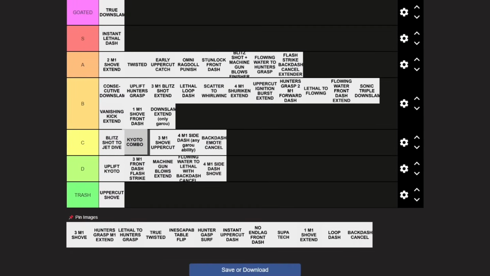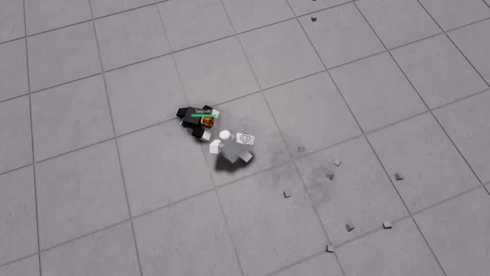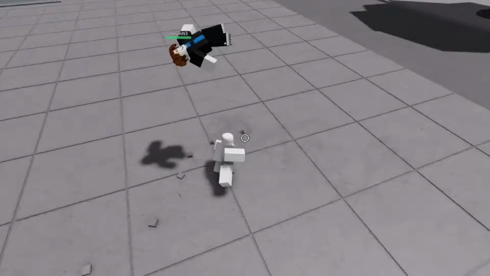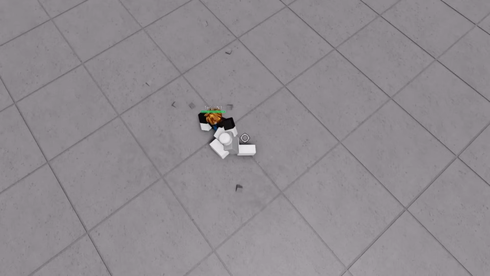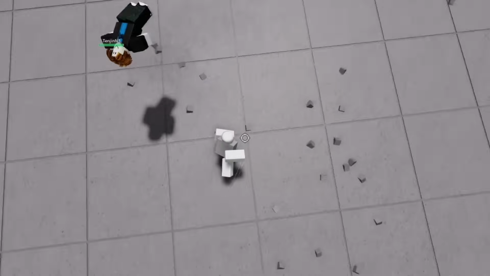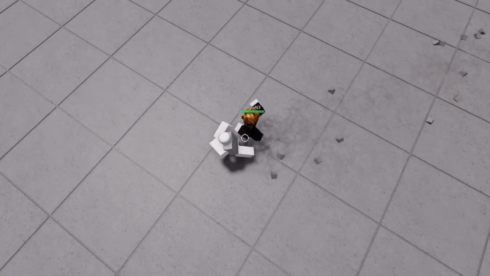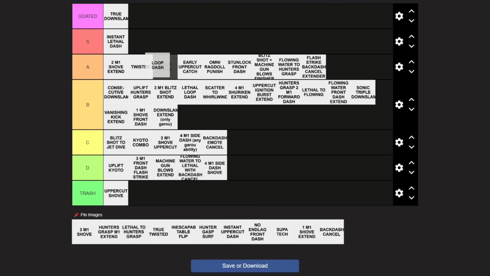The loop dash is one of the first OG techs. This can be used on every character, making it a very versatile tech. This is what made one-shot combos possible back then. High A tier.